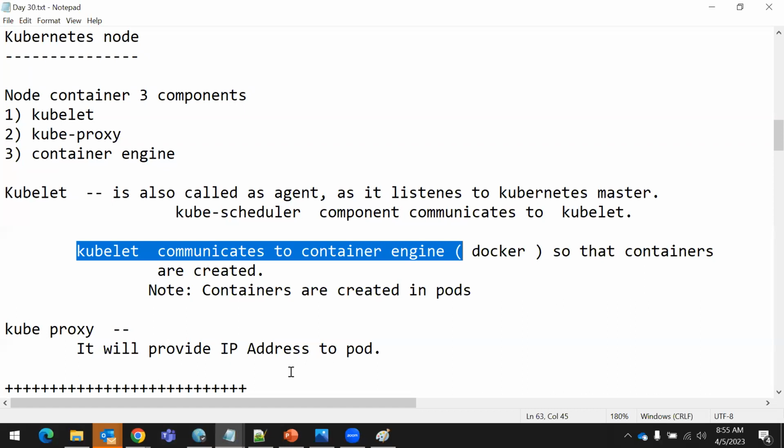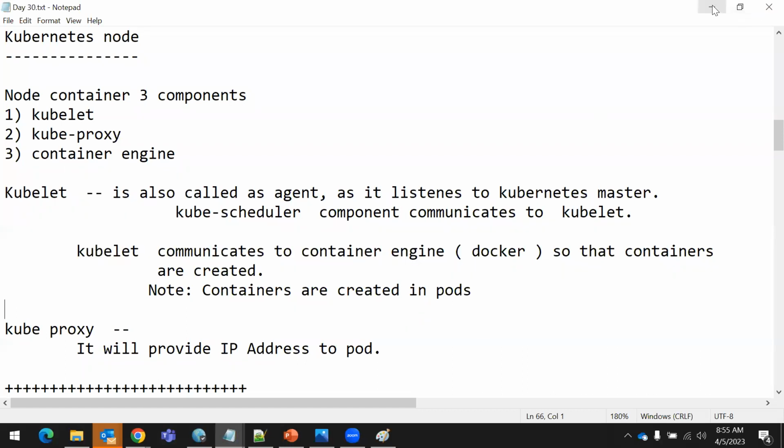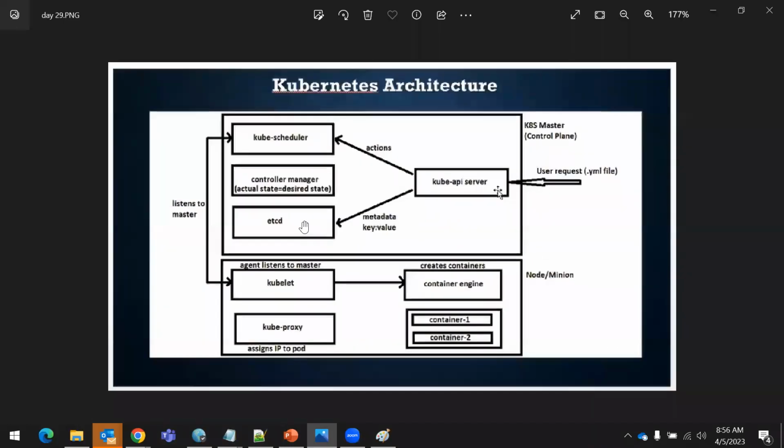Sir, can you explain one more time about etcd? etcd is like a database. So etcd stores the information about the entire cluster. What is the cluster size? Cluster size means how many nodes are there. Suppose 3 nodes are there, in each and every node, how many pods are there? Inside a pod we can create a number of containers.